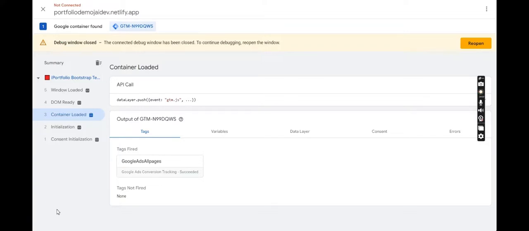That is when you use the DOM ready trigger. Window loaded is for when the code has been loaded and the contents of the page have been loaded. That's when you use the window loaded trigger. And that is the difference between these three. Page view or container loaded is simply when a user lands on a page or has the intent of viewing a page. That is called page view trigger, right?